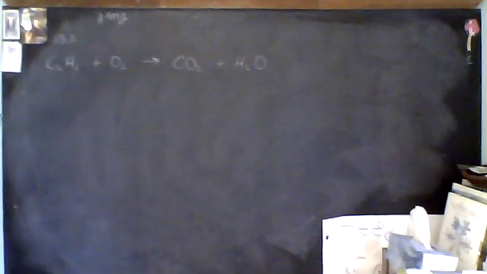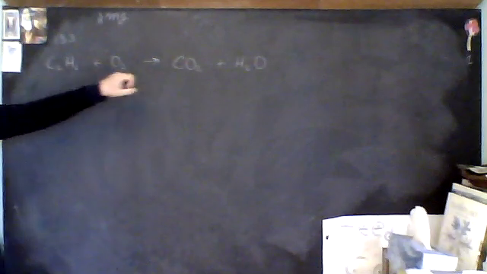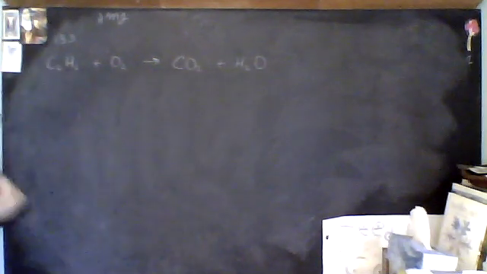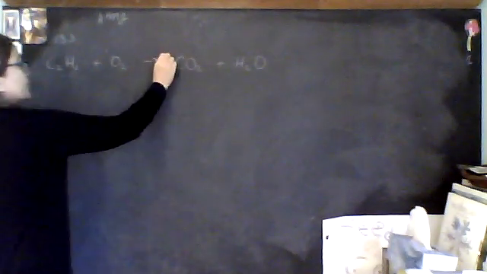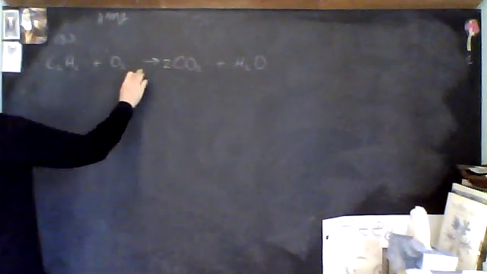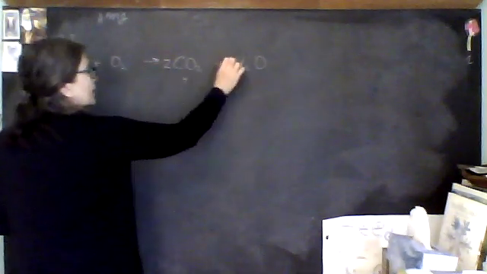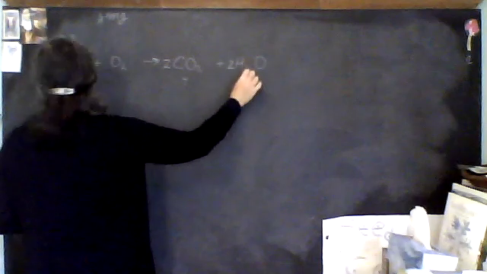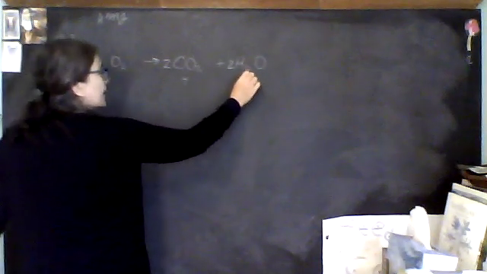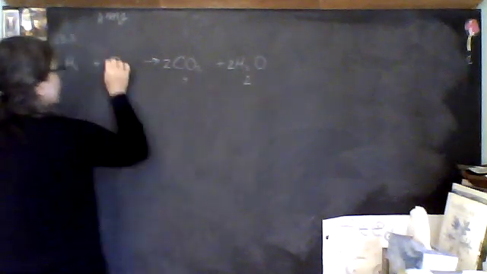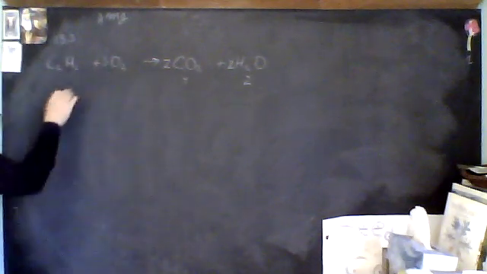Okay, so acetylene plus oxygen yields carbon dioxide and water. That's the equation for complete combustion. This equation is not balanced. Let's balance it as quickly as we can. We want at least 2 of these because we need 2 carbons. Now we have 4 oxygen. We definitely want an even number of oxygen, so we're going to have 2 here. That gives us 6, which makes 3.